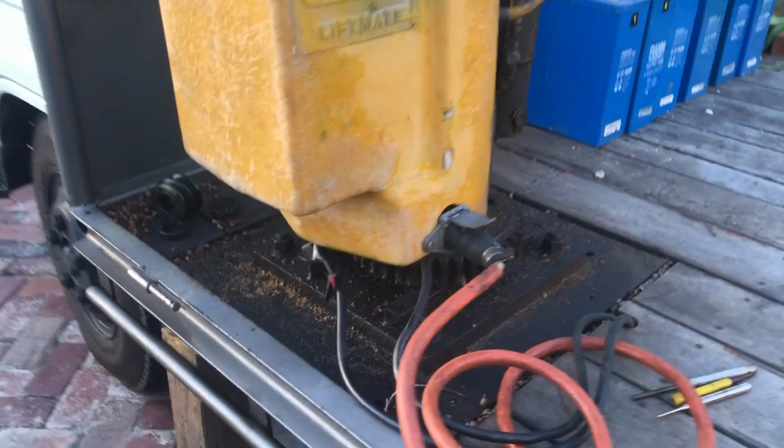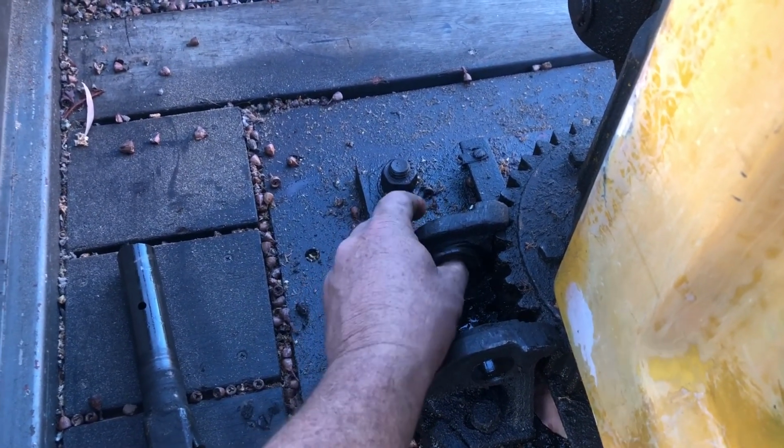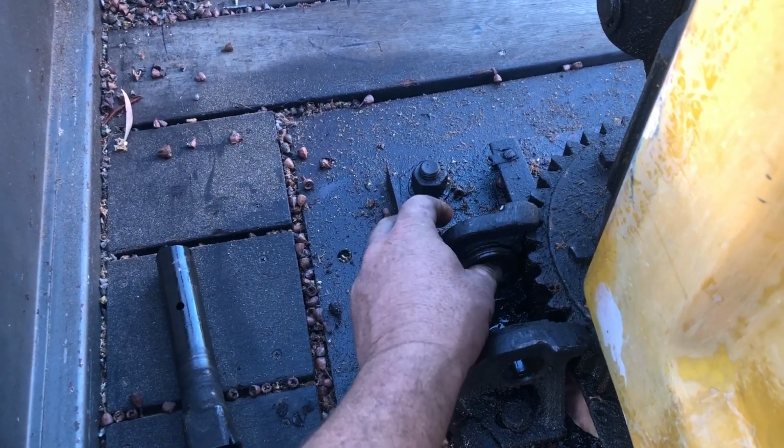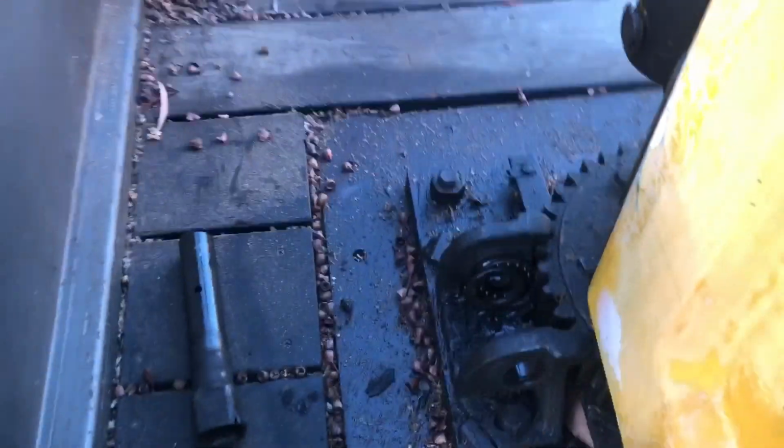So I've just got the crane held there so it's not going to rotate on me. Now to reassemble the gear group. We've got that thrust washer there. Come on, it's going to be a bastard. Come on, hands free for this. Sorry.